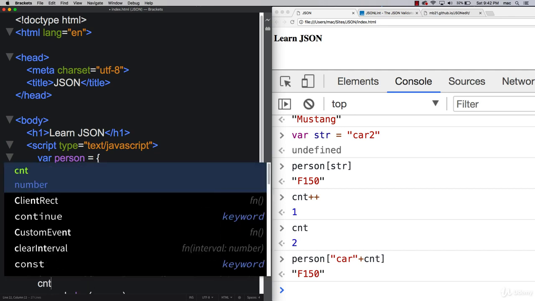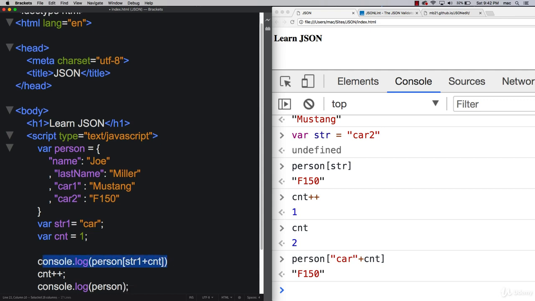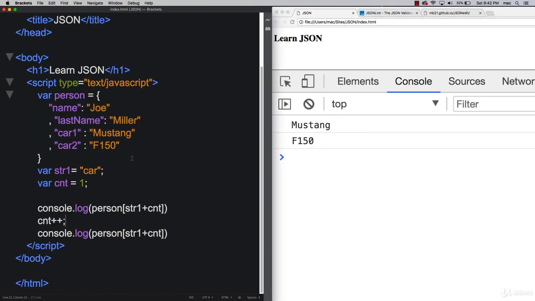Then we could increment CNT and do the same thing, or we could create a loop to do that as well. Again, there are a number of ways to do that. Let's see if we actually get back Mustang and F-150, and we do. So go ahead, try it out for yourself, try a bunch of different variables and values, and get familiar with creating these and outputting that content, selecting and getting those values dynamically.